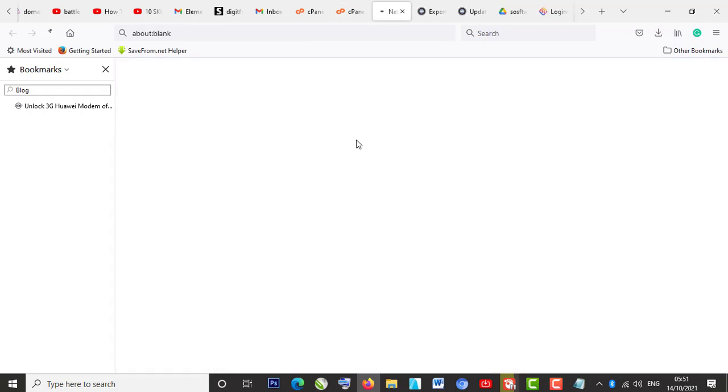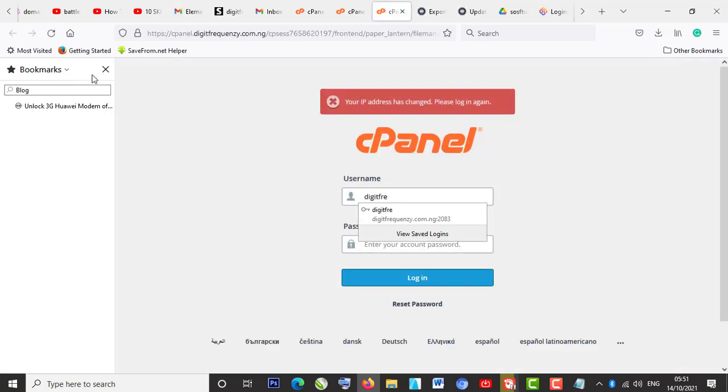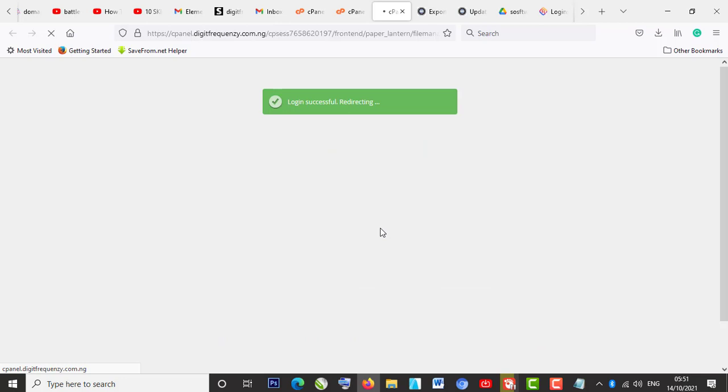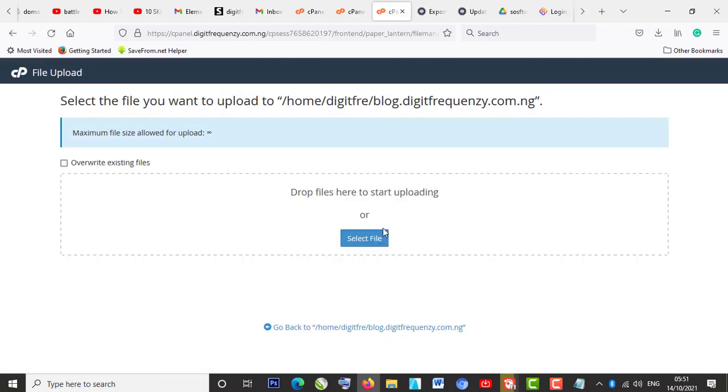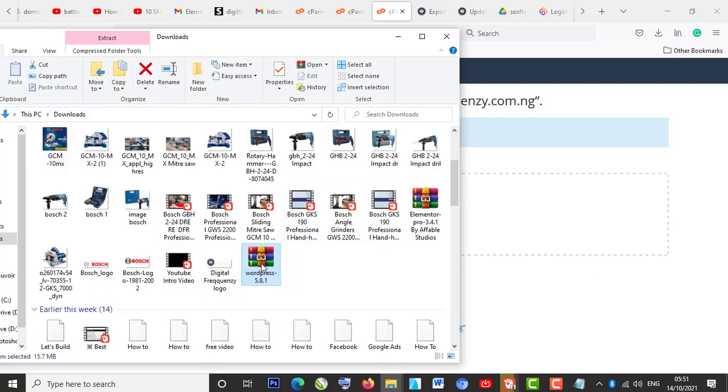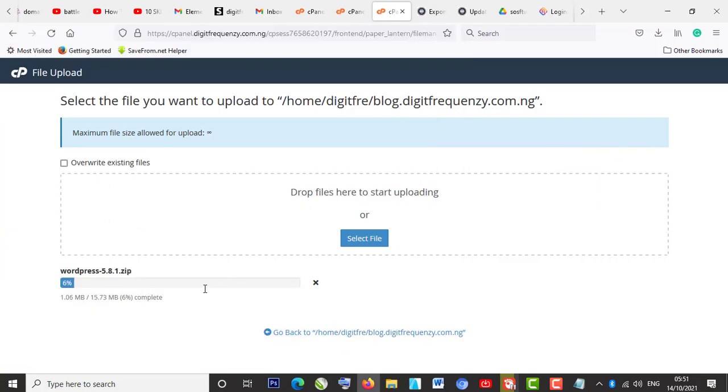Here, click on upload file. Then look for the file that was downloaded, the WordPress file. You drag it and drop it here, and it will upload.